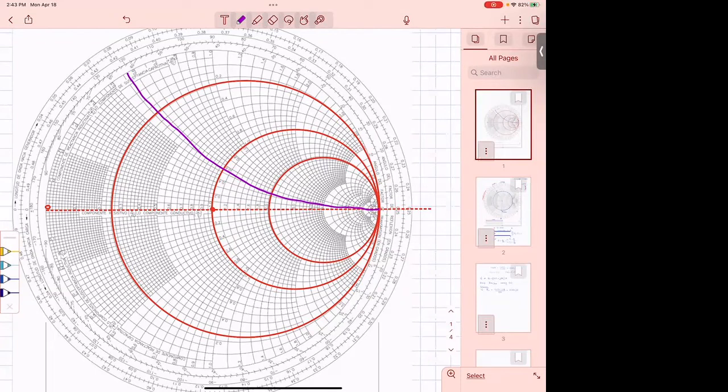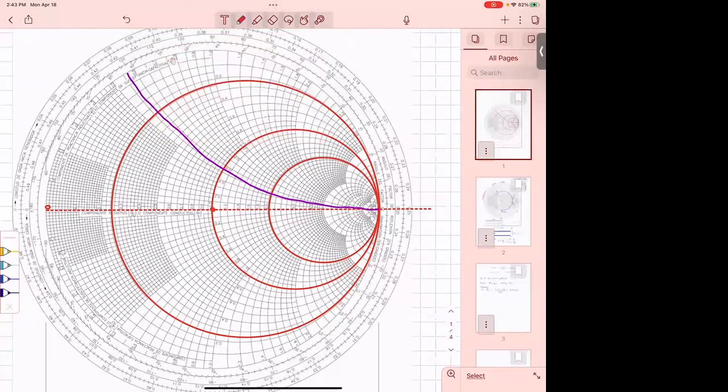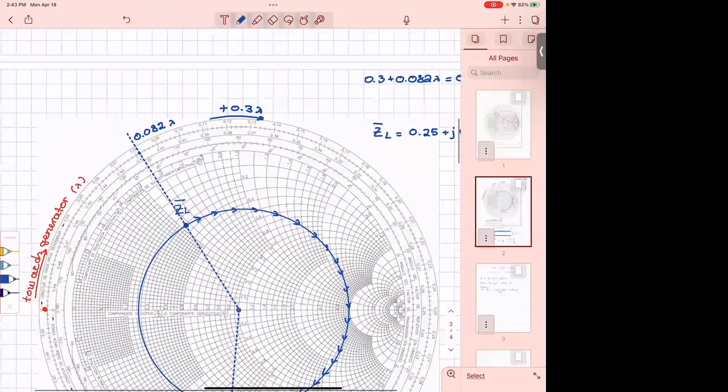And then I draw the circle until I find at what point it intersects with my circle of the real part. And I find that more or less, and there is a lot of flexibility, you know, to not draw very well, but here is the intersection point. So this one is my load for the transmission line, all right? Which is right there.